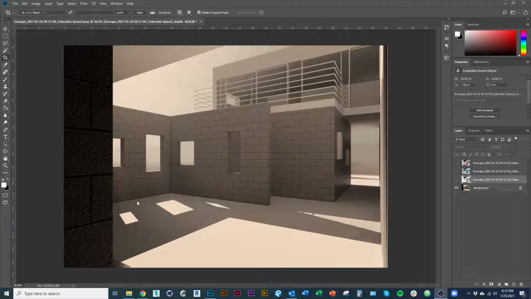So the next steps I usually take will be to adjust the composition of the image in terms of color and in terms of contrast. I find it's best to do that using adjustment layers. Over here on the right-hand side in my layers panel, there's a little circle that's half black, half white.